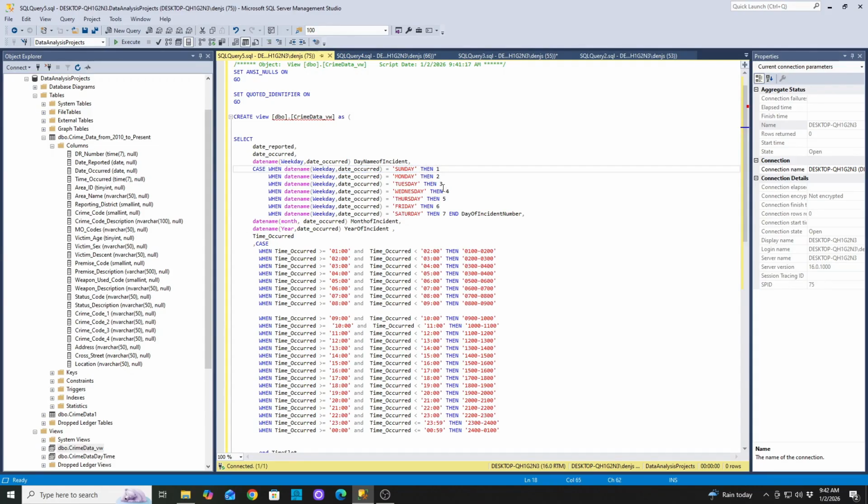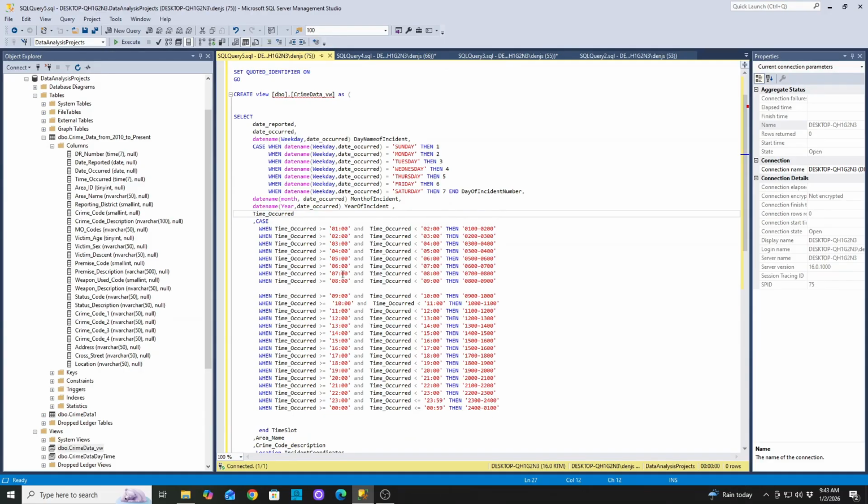Then date name, I get the name of the month. And then I get the year, and then I get the time occurred. And then, because people might want to do a time analysis over the various times when crimes occur, I'm going to give them a way to aggregate that.